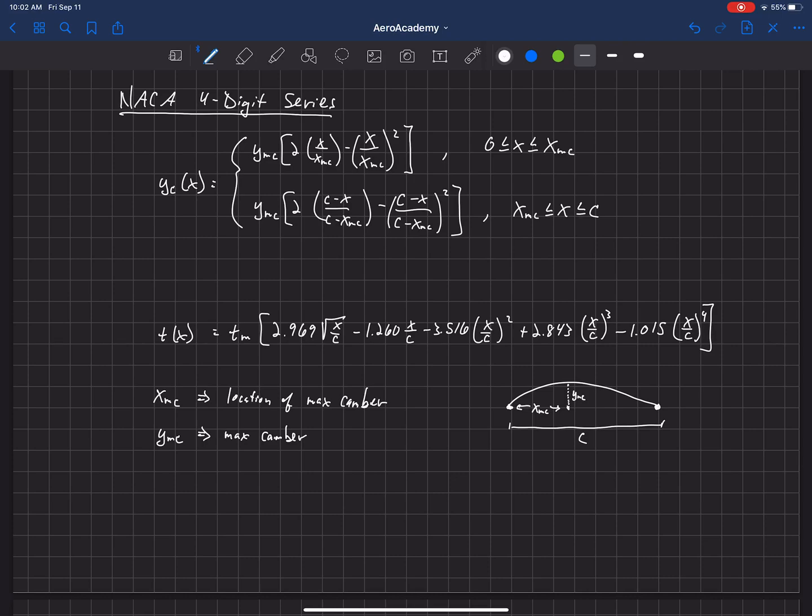So that defines everything up in the camber equation. And then in the thickness equation, we've got t sub m, which is the maximum thickness. And remember that our thickness is going to get added to the camber here. And come around, something like this. And there's some point of maximum thickness. If we were to plot just thickness as a function of x, then it would also have something that kind of looks like that, where it goes to zero at the leading edge and the trailing edge. But there's some maximum thickness here, and that's what t sub m is.